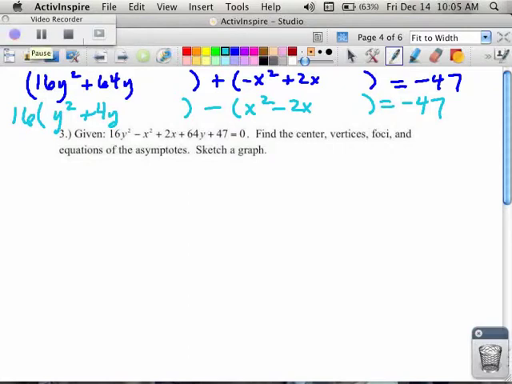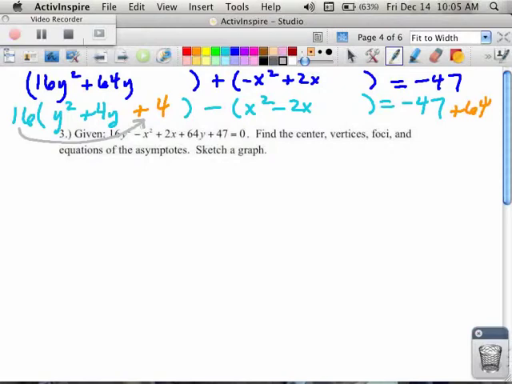As I complete the square in the first one, I look at the y term. I see a positive 4 there. I take half of 4, that's 2, and I square it. So that means I put a 4 in my first parentheses. Since I added 4 to the left-hand side of the equation, I have to add 64 to the right-hand side, because don't forget that the 16 that was on the outside is affecting that positive 4.